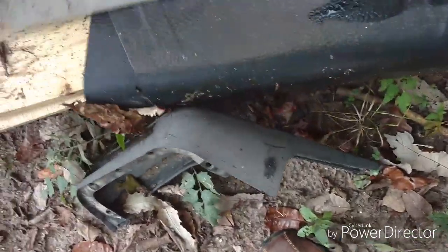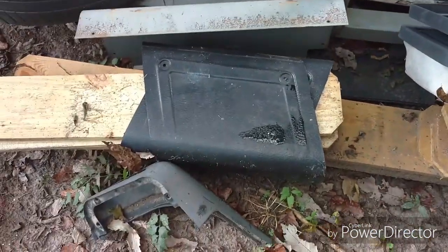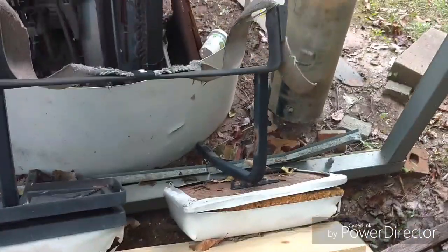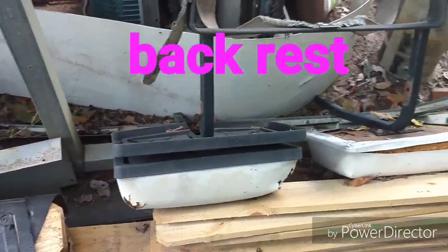All right, so here's the rest of my parts. Here's the panel that's going to cover the section between the bed. I got those old panels. Those are not going back on. There's the old seat. That's more upholstery work that I'm not looking forward to.